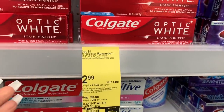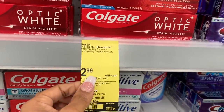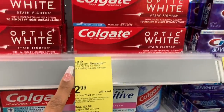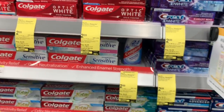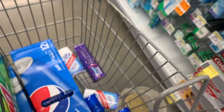This isn't like the greatest deal but I'm doing it again because of the 'spend $20 get 5,000 points.' These are $2.99 and when you buy two you're going to get a $4 coupon. I have not seen a Colgate coupon so no coupon — no biggie, I'm still going to do it. I grabbed two of these and already threw them in my cart.